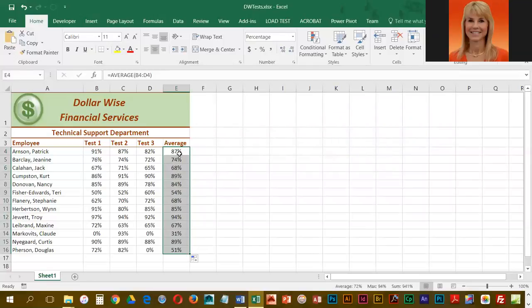And just like formulas, when it copies from one row to the next, it automatically adjusts the cell references. This is called relative cell addressing, and it is built into Excel. Excel is designed this way so we can copy our calculations. Okay, we're going to go ahead and hit save.